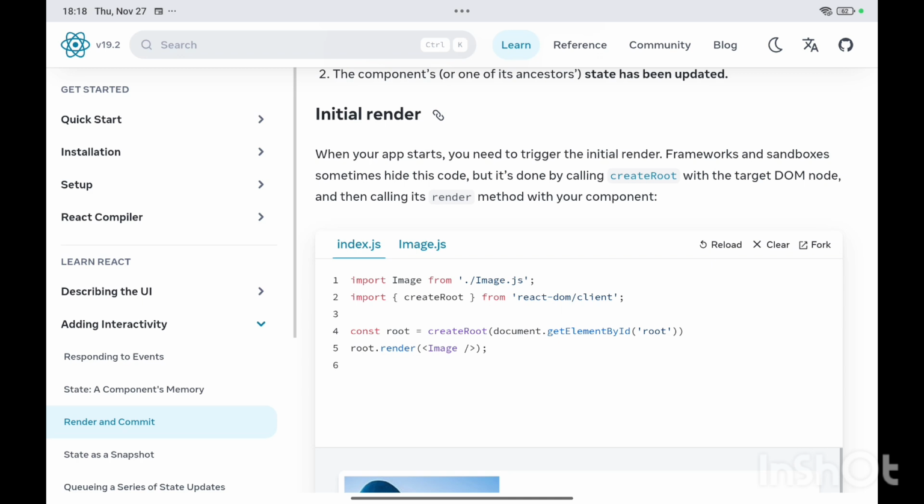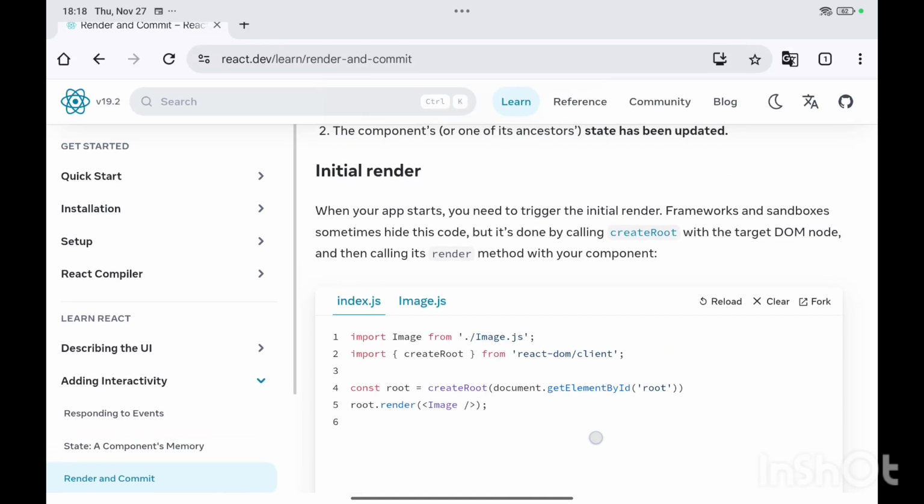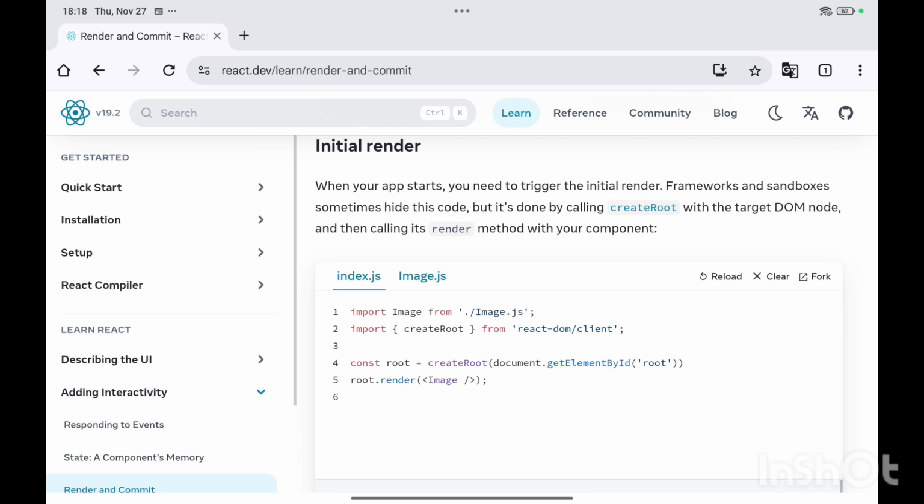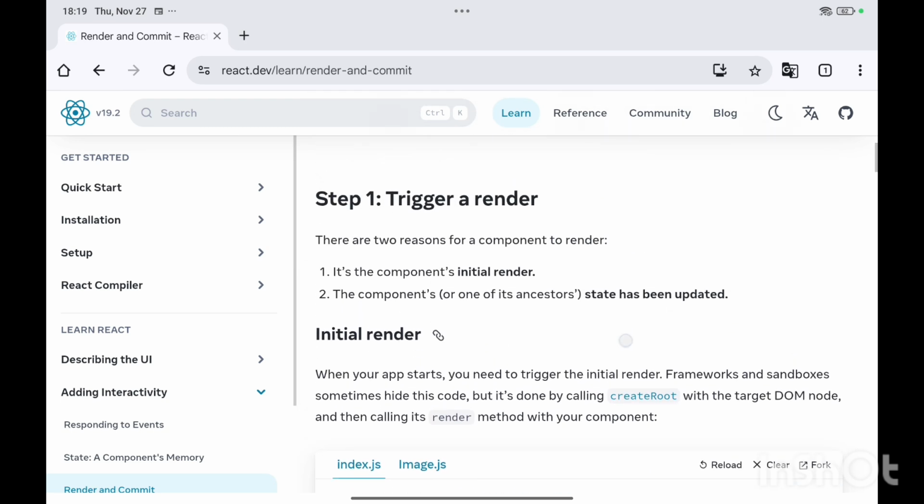The initial render calls document.getElementById root, and this is called only once on initial render, and then root.render. This is what happens in initial render.